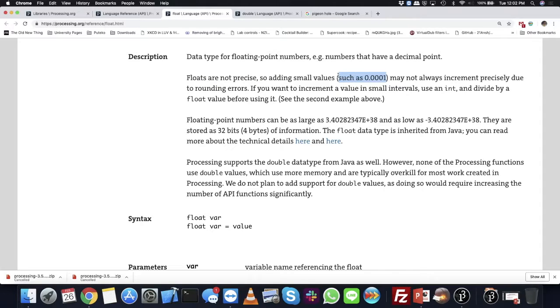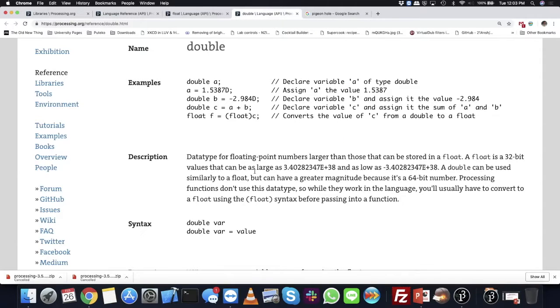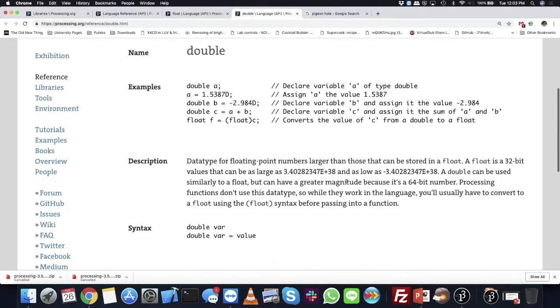And it's saying here, according to Processing, floats are not precise, so adding small values such as 0.0001 may not always increment precisely due to rounding errors. So if we're getting down to needing to measure things at this level, double might be a better option. Does it give us an example? No, it doesn't.